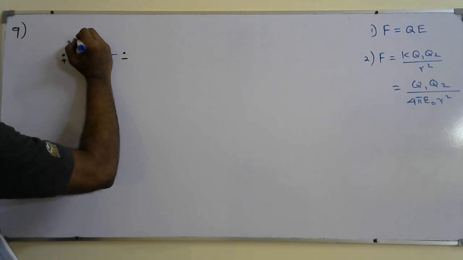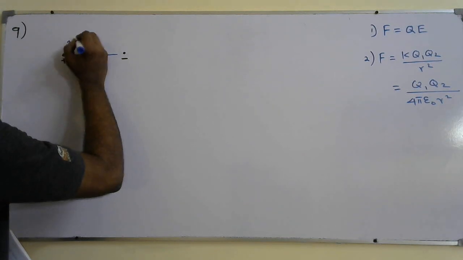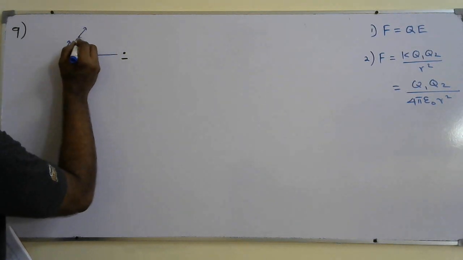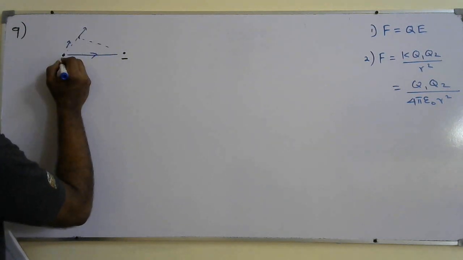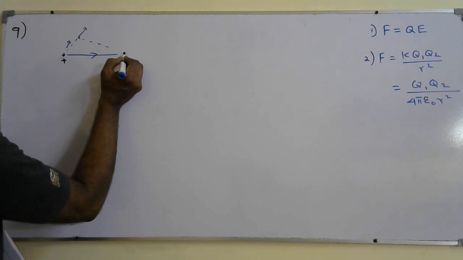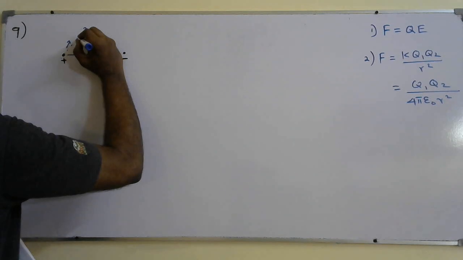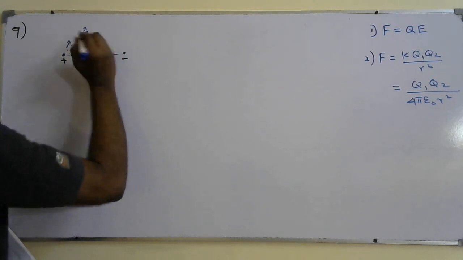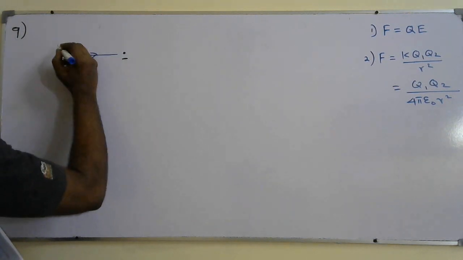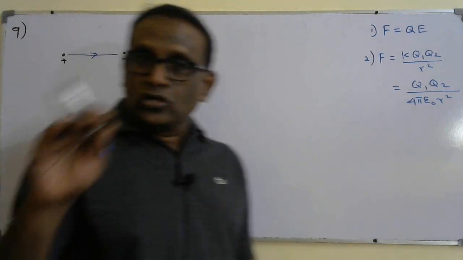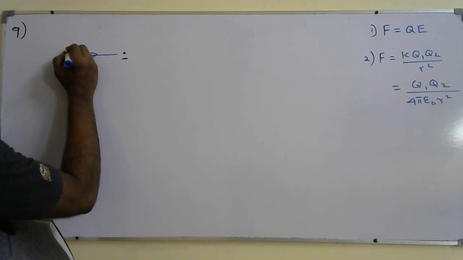When I keep another point here, this will repel like this, and this will attract towards it. So the resultant force will be somewhere here, because this point is closer to the positive charge, far away from the negative charge. So this repulsive force will be stronger than the attractive force, and the resultant will be closer to the repulsive force like this. Like that, if I imagine each and every point in this space, and connect all those points, that will appear like this.